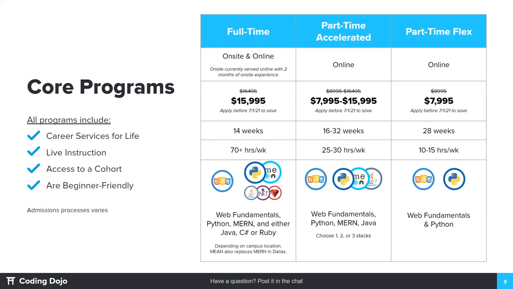Time commitment differs as well. You're looking at 70 plus hours with a full-time program, just because this is our intensive course. So definitely after the lectures, there will still be work that you need to do Mondays through Fridays. For the accelerated program, it's up to you how you're going to be dividing that throughout the week. And the classes would either be Monday, Wednesday, or Tuesday, Thursday, depending on the month that you're going to be joining. So that's twice a week lectures, an hour each.